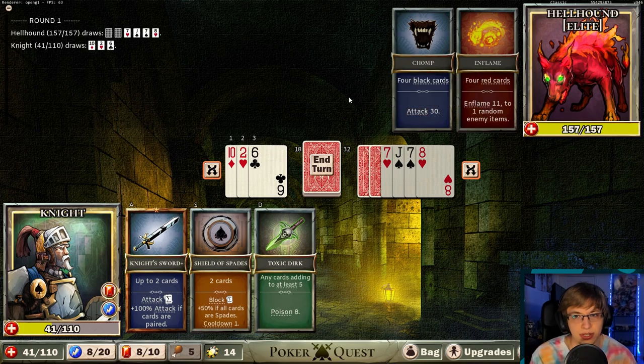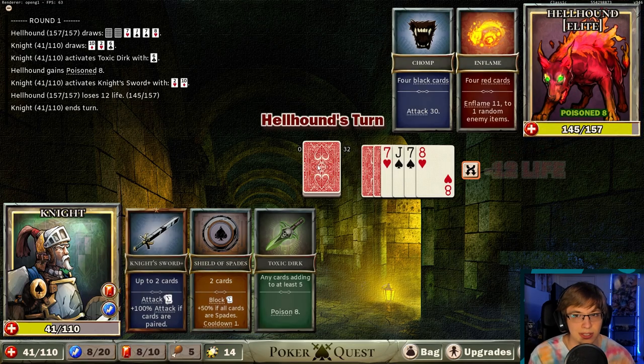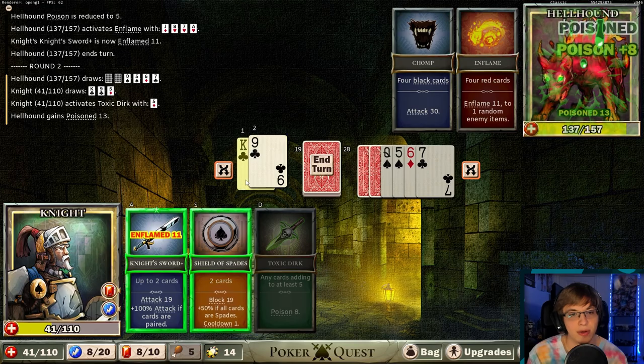Four black cards, it's gonna do an attack. So let's get the poison start stacking. I think we need to start dealing damage here. Maybe. Oh, geez. Okay, so we can't use our sword. We're not supposed to use our sword. We will take a ton of damage. It's probably going to attack 30 here, quite honestly. So I think we get the poison off, and we'll just do this.